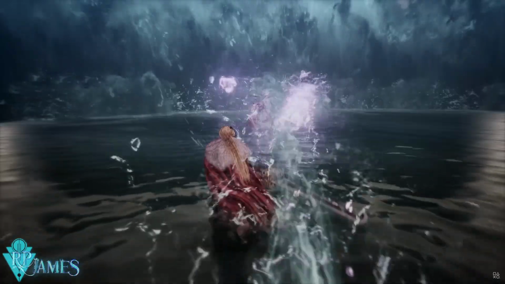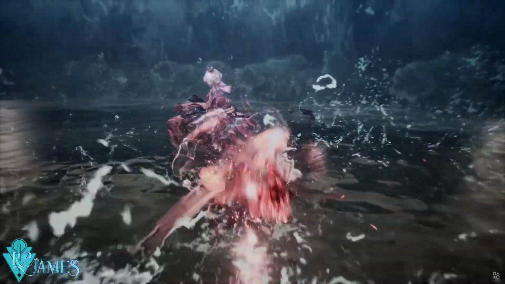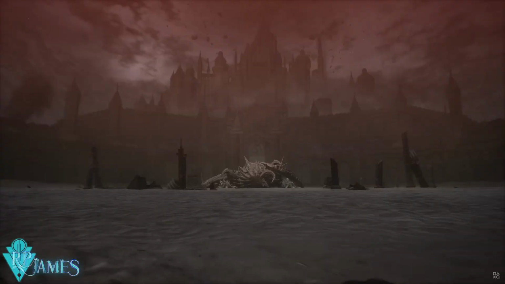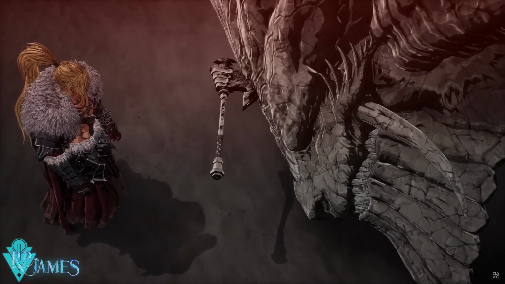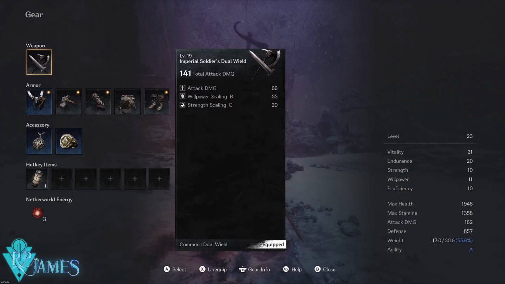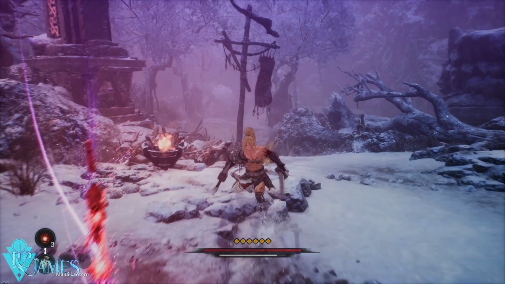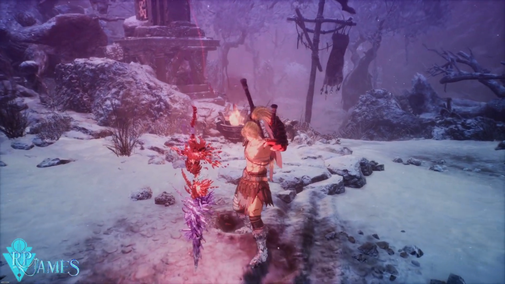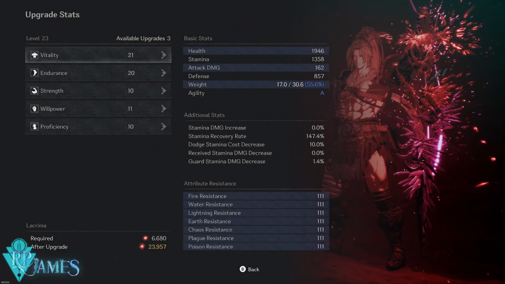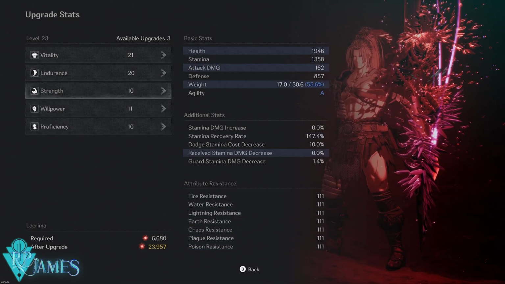First and foremost, before we dive into the combos, let's remember that the weapons have scaling. The scaling is going to determine which stat you are going to be using for your build. This one has a willpower scaling on B, meaning that the stat that you're going to be using for damage is going to be willpower. And remember also that willpower can sometimes determine the playstyle that you are going to adopt, because it's going to give you an extra little something.